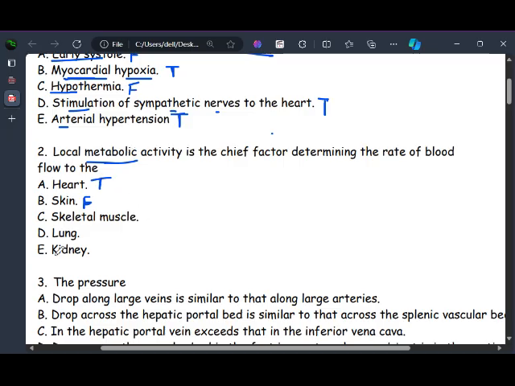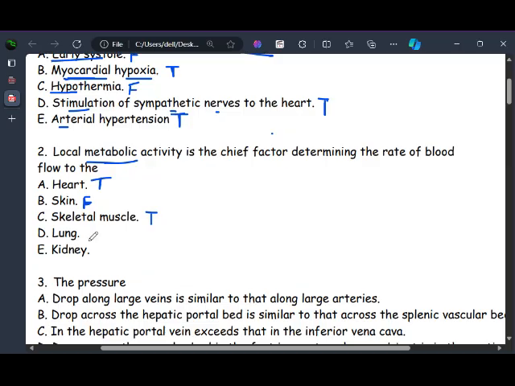Then for skeletal muscle, it's quite obvious. Muscles do a lot of work, and since that is the case, there is a lot of metabolic activity there as well. That is very true. Similar to the heart, because it's also a muscle, so basically the same thing. To the lungs, I also have a problem with this.